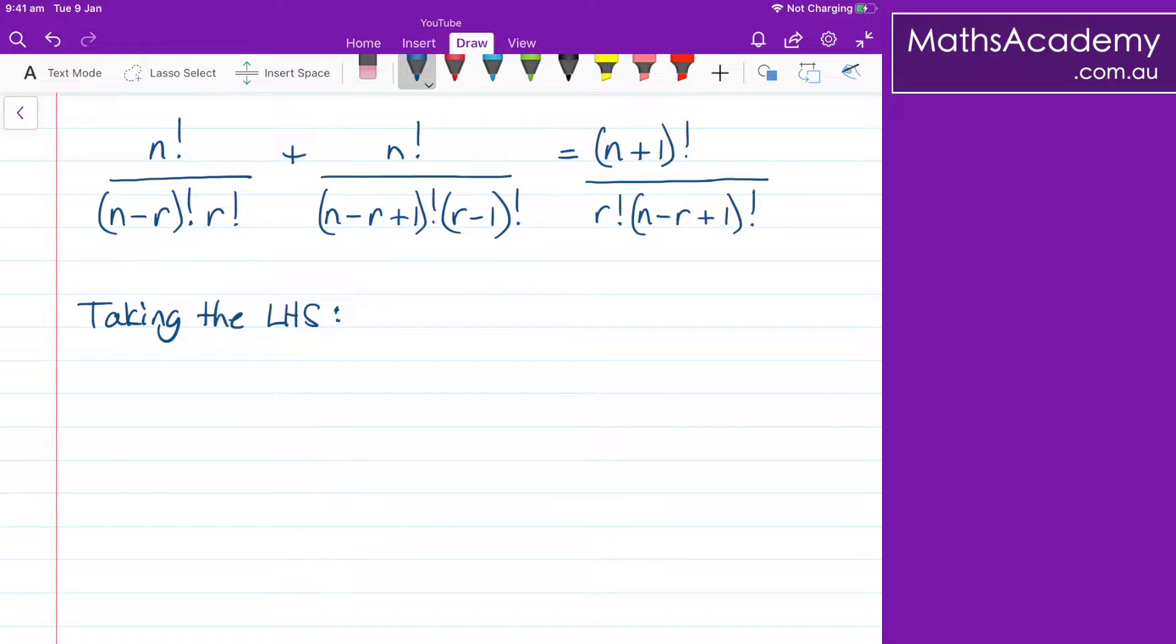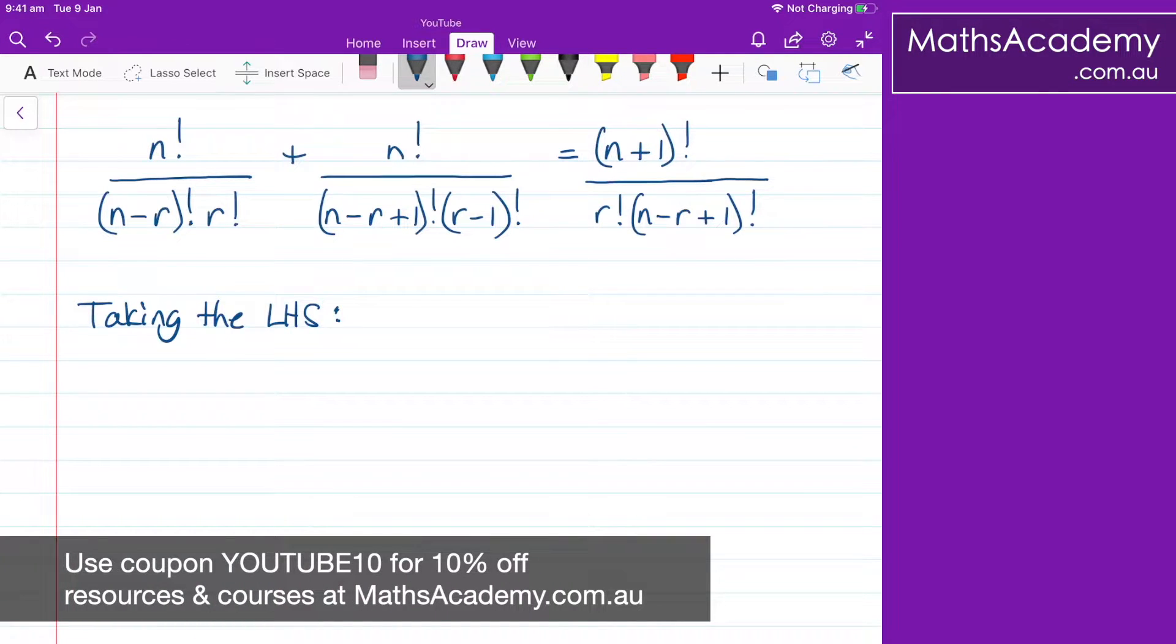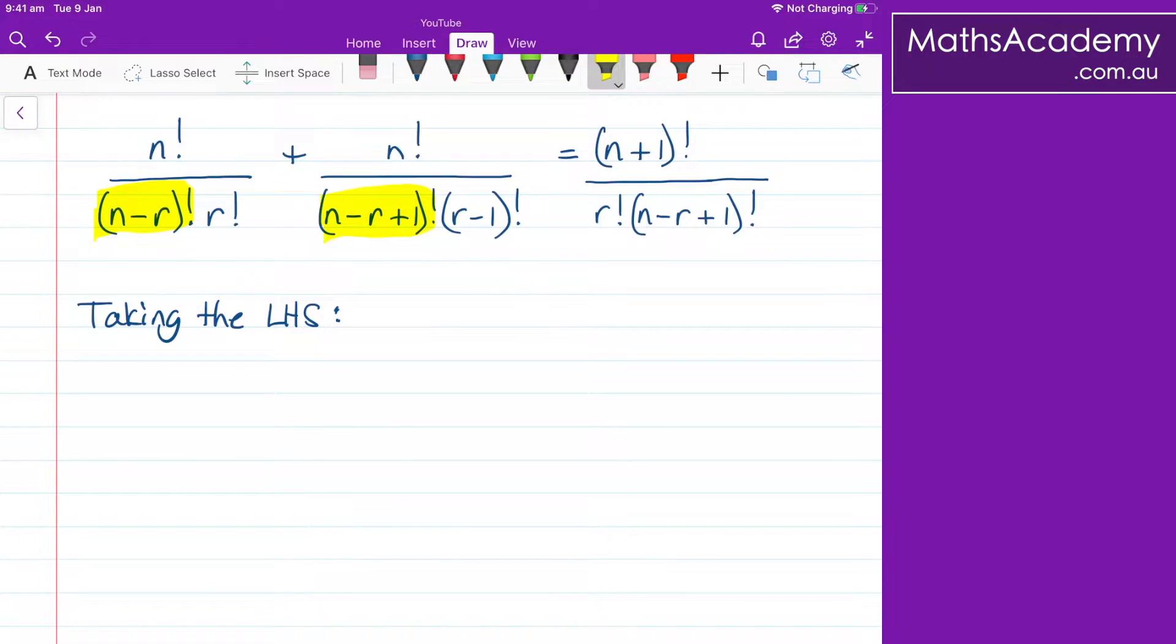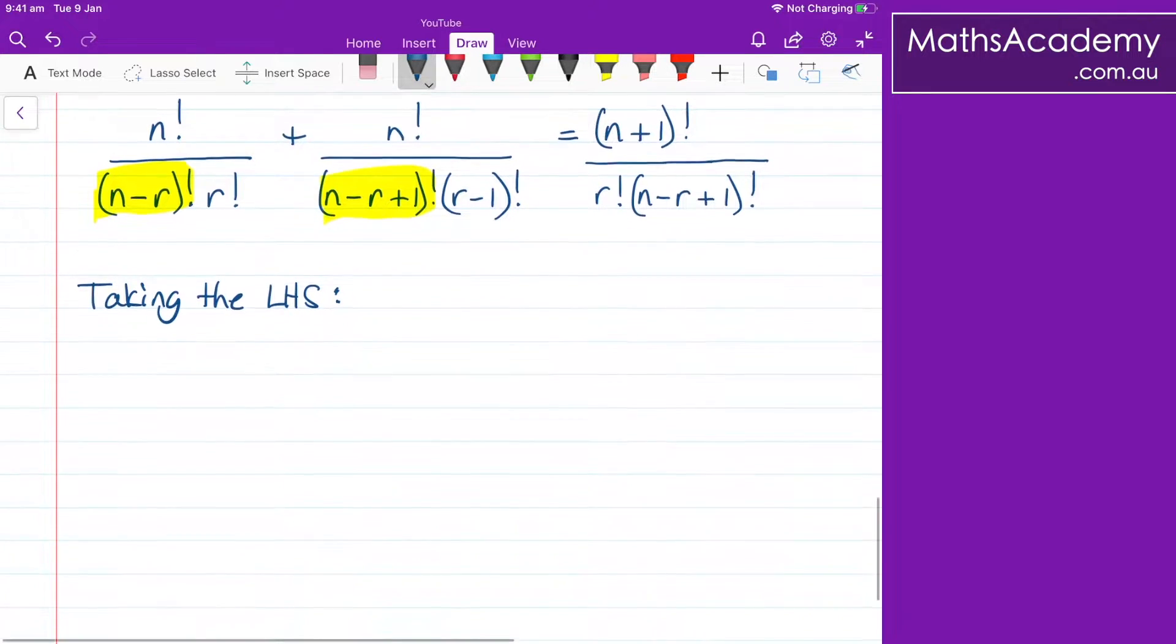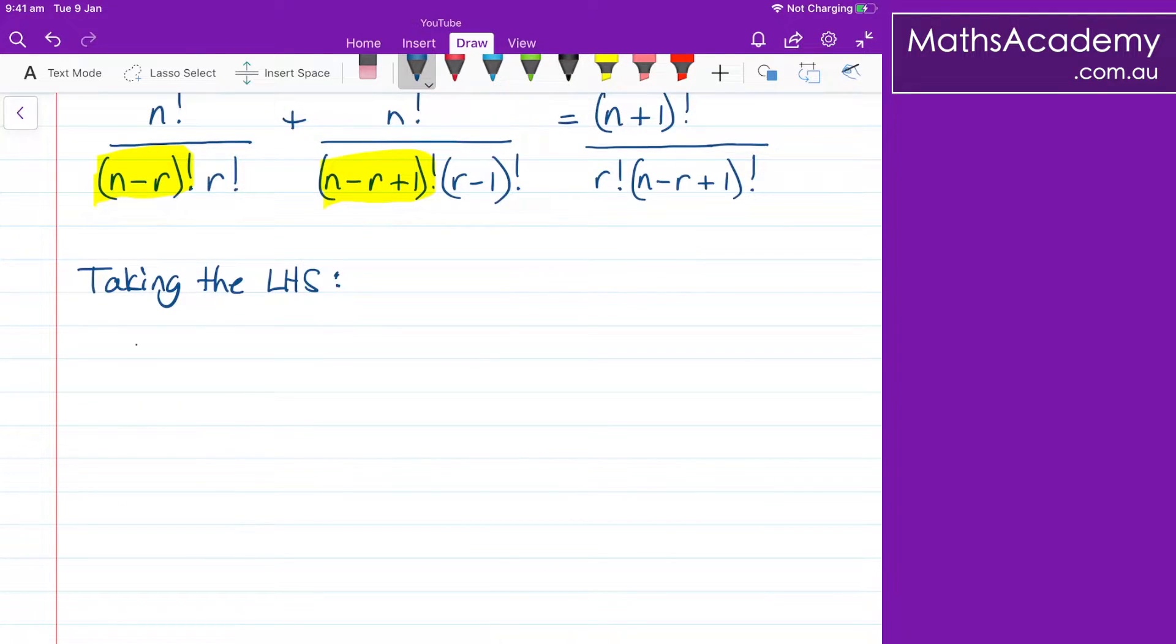The way I'm going to approach it is I'm going to break down some of these terms a little bit. I'm going to look at this here. I've got this n minus r factorial and I also have this n minus r plus one factorial. So that's one more than that. So I know I can break those down. What I'll have is the n factorial, that's all over n minus r factorial and the r factorial. They stay the same.